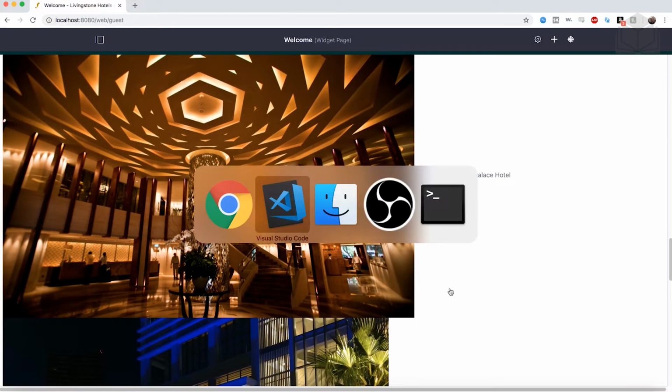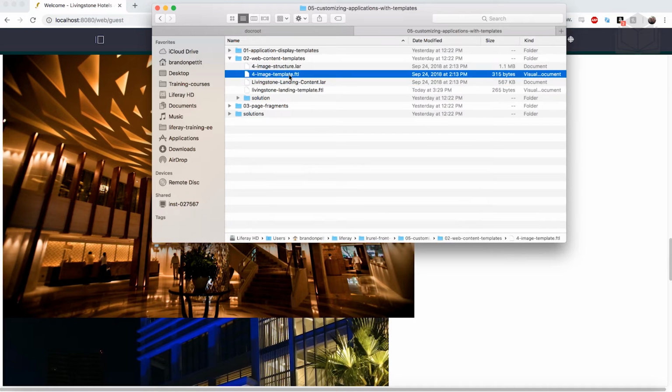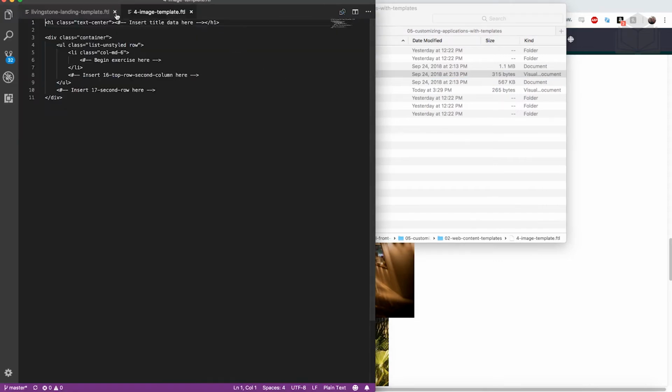All right, so let's open up our exercises again. And this time we're going to go ahead and open up the for-image-template.ftl. So go ahead and open that up. I'm going to close the other one here. So here we're going to go ahead and do some of the writing for this together to build our structure. For starters, we have an H1 up top. We're centering our text, and we will include the actual title data here. So we'll do that together. And then we have a container class that will give us an unordered list that we can use those card classes on for each of our 4 featured hotels.